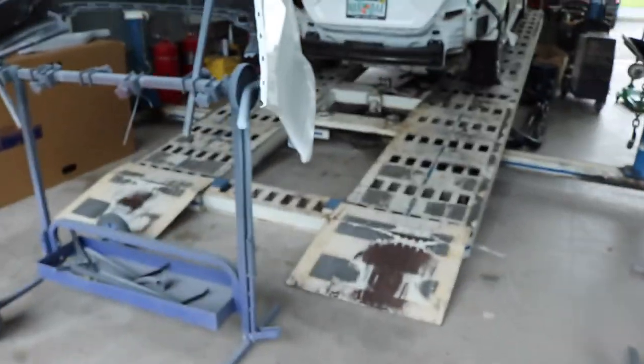And let me show you another thing. This is pretty exciting. I don't know if you guys followed us from the first vlogs. The frame machine was down. So today, we just got the frame machine fixed. So the frame machine is now working. Everything, fully, 100%. Every time we fixed the frame machine, it was always one pillar, or there was always something that didn't work. The porta power, the piece to jack up the cars. But now everything works on this. Right, Carlos? Very nice, Carlos.